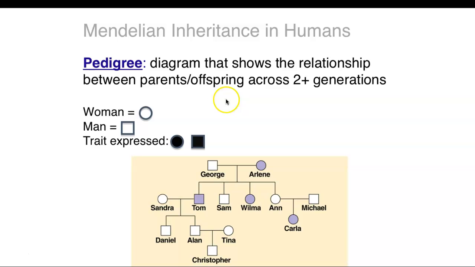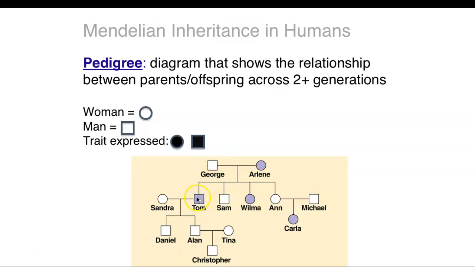But just for completion's sake, circle is woman, square is man. If it's shaded, it means that they have the disorder. And what you do is you just follow it along, and you remember me writing up on the Clevertouch, well, what could it possibly be? What mode of inheritance is this? So you have someone with a disorder, someone without the disorder. Half of their kids have it, half of their kids don't. Could that be a dominant disorder? Well, yeah, if she was heterozygous dominant, that could be true. Could this be a recessive disorder? Well, yeah, if she was homozygous recessive and he was heterozygous, that still could work out.